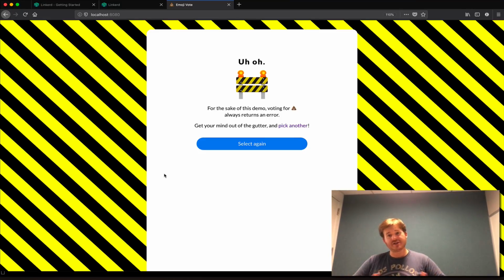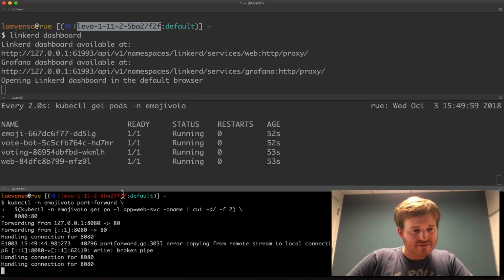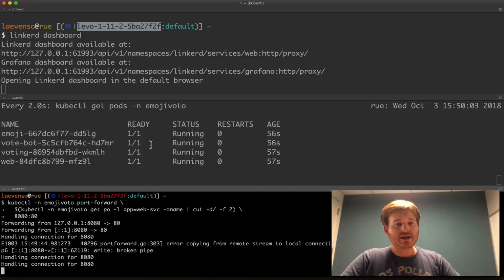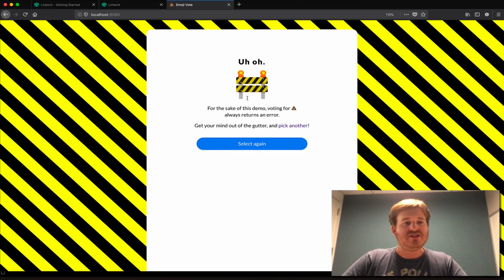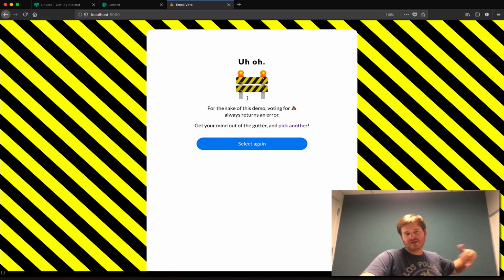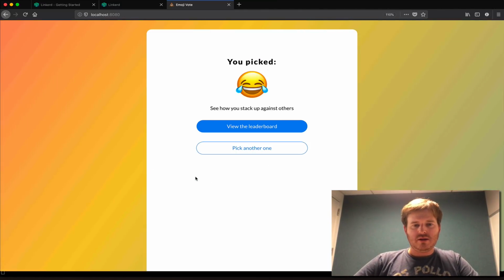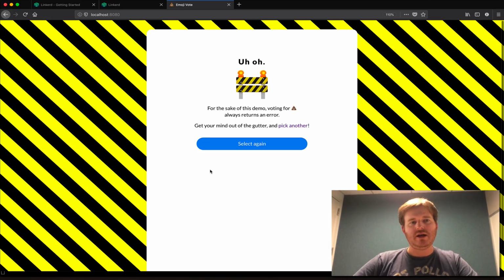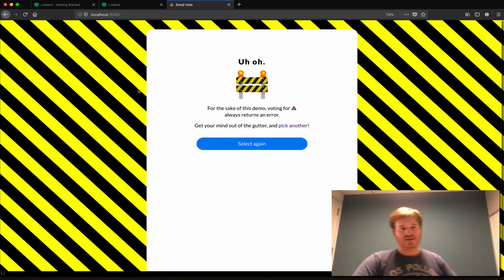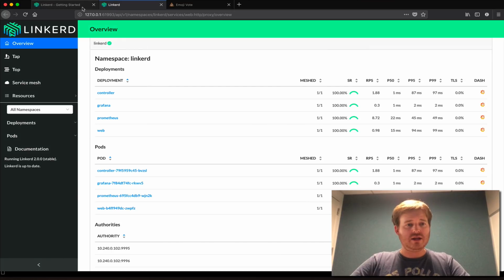So this looks like it's demonstrating some kind of failure that I would otherwise not actually have any visibility into, because obviously all the pods are up and running. I'm sure if I went to the Kubernetes dashboard, it would say that everything looks fine, but I have some higher level RPC-based problem that's presenting here. Let's try a different one. Okay, so I can actually pick a different one. So there's some error in the RPCs there that I cannot see currently.